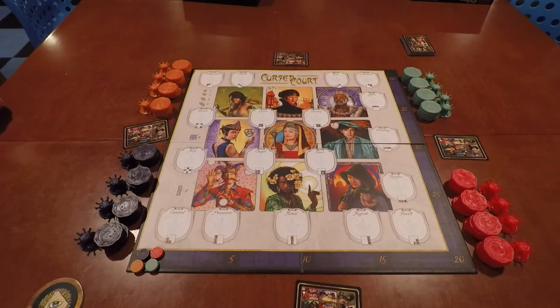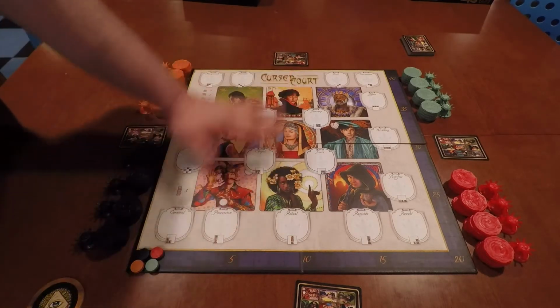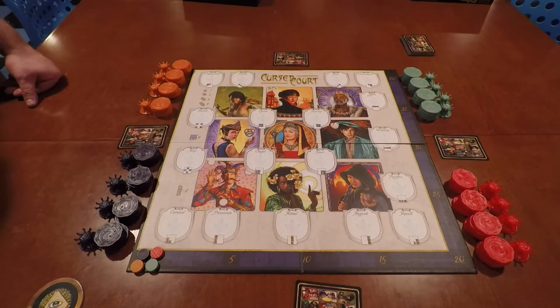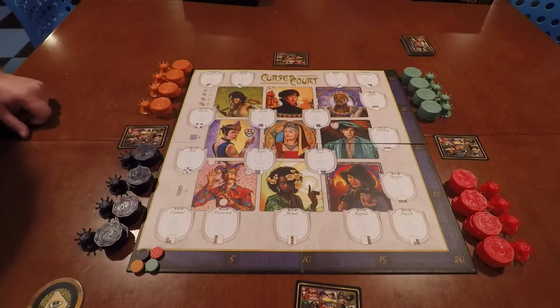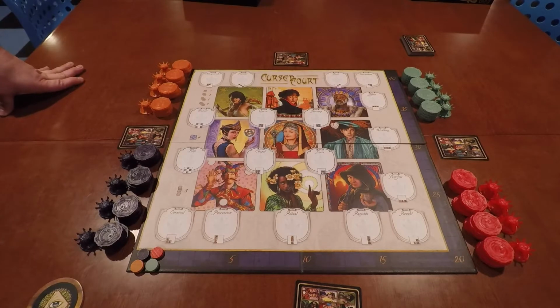Okay, so here we can see a 4-player game of Cursed Court set up. To set up the game, the first thing you need to do is put the board in the middle of the table. Then each player takes their 20 coins and their 4 wager crowns, and then the deck is shuffled and a card is dealt between each of the players.